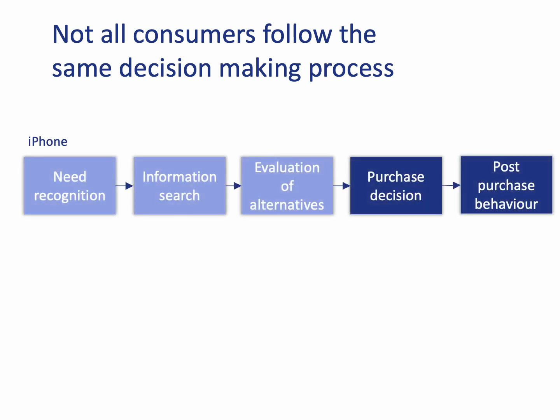And another thing, if we buy, say, a branded phone, we may buy an iPhone from Apple, and say we have some other devices, we have a positive attitude towards the company, we use the devices, we trust them, so we may skip the first 3 stages and go to purchase decision and post-purchase behavior. So loyal customers tend to skip information search and even evaluation of alternatives stages.